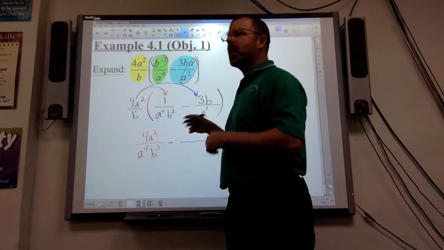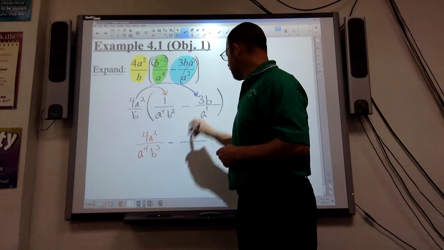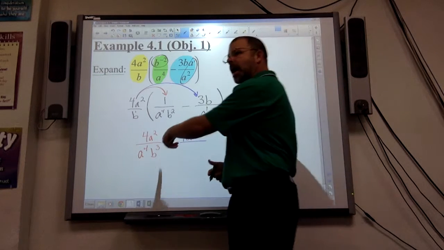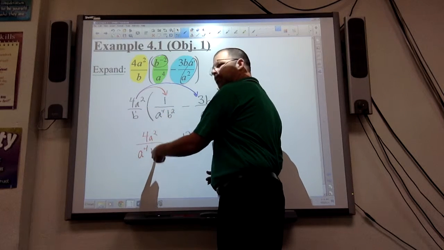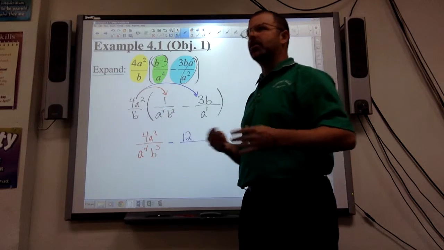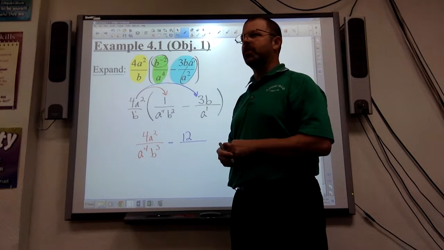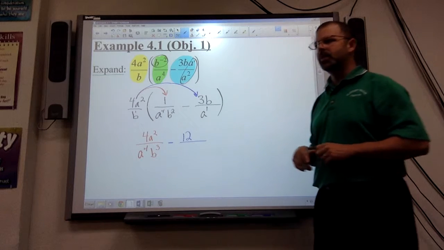Again, I'm going to do top times top. And again, if I get the same type of thing, I'll go ahead and multiply them together. 4 times 3 makes 12. A lot of times people want to put 7 there because you're adding powers. But again, this is a multiplication. B times b squared makes b to the third. The rule for multiplying letters says to add powers. 4 times 3 equals 12 because that's what you learned in second grade. Or third grade, whatever grade you learn how to multiply 4 times 3.